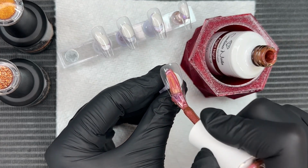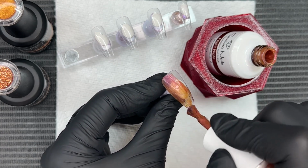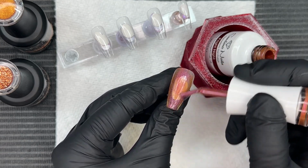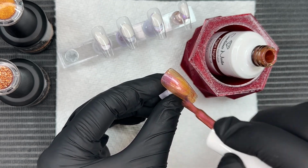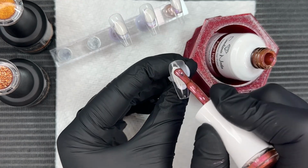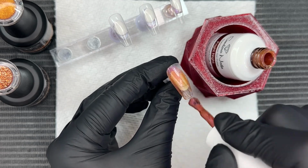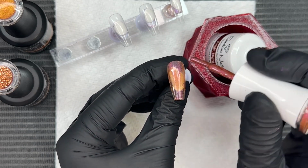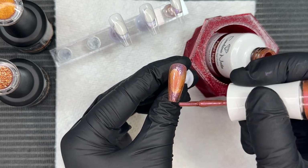We're going to start with Chameleon gel, which is called FRIGHT Night. Now this right here, it's a chameleon gel polish, so you're going to get this beautiful, effortless color shifty goodness to it. And do not let that name fool you. It says FRIGHT Night, but this to me is the perfect fall harvest. It screams Thanksgiving. It's like the leaves on the trees changing colors and falling down to the ground. That's what these colors remind me of. I just think it's the perfect fall color. Plus you're getting this really gorgeous chameleon color shifty change.